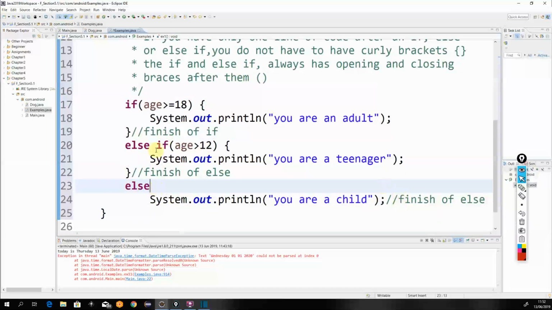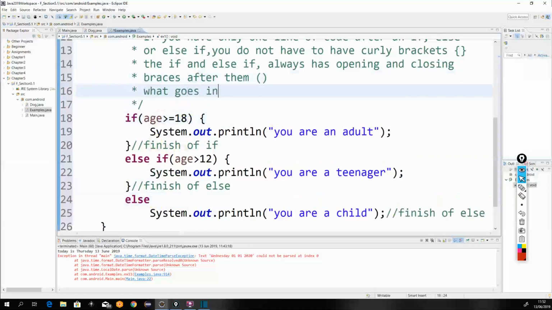So now, what goes in the braces? What goes in the braces is a boolean. Usually it's going to be a check.